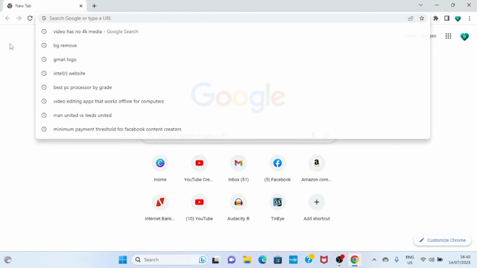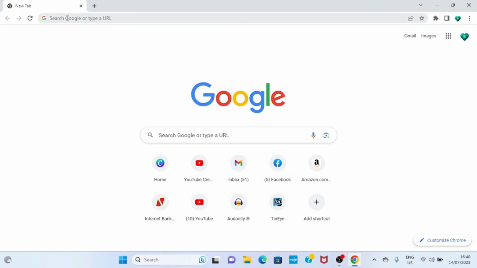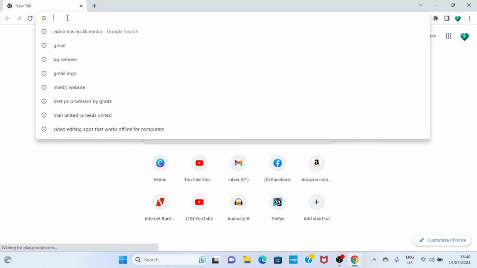Whether you are using Outlook or Gmail is the same thing, but in this tutorial I'll be using Gmail because that has the highest number of users globally. So I will sign into gmail.com.